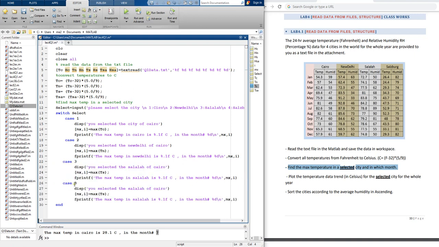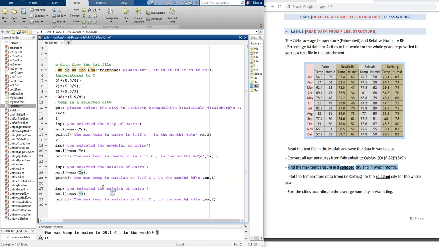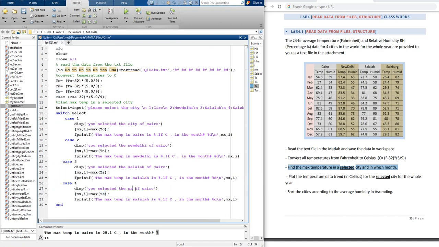Align them like this. Case number 4, display, you selected the city of Salzburg. I'm sorry, the city of Salala here, and here same thing, city, I'm sorry for that, for New Delhi.